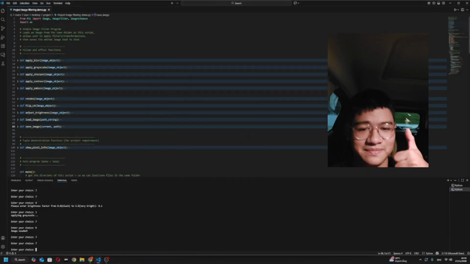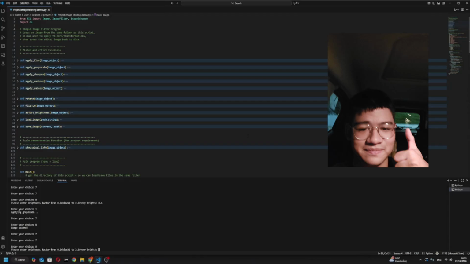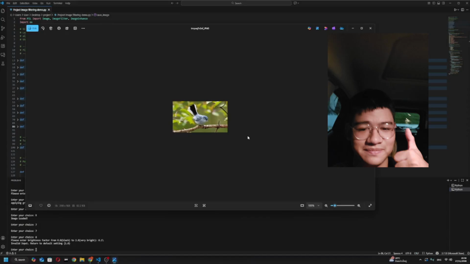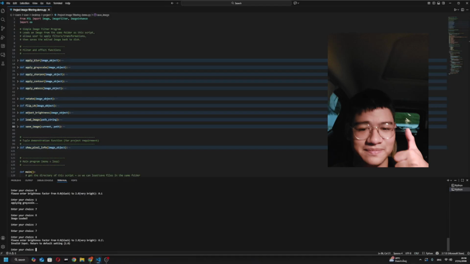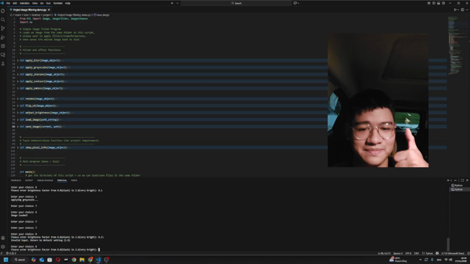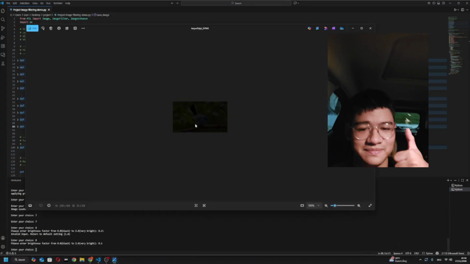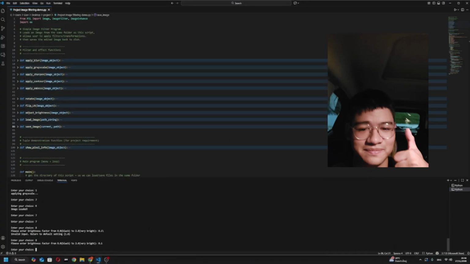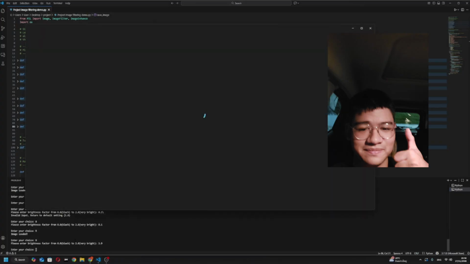Simple as that. And 8 is the brightness adjustment. If we say 0.1. Oh, yeah, as you can see, I mistakenly put in a dash, so the program returns this instead. Let's try again. 0.1. Here we go, nearly pitch black. If we reset, yep, that's it. You can also make it very bright.